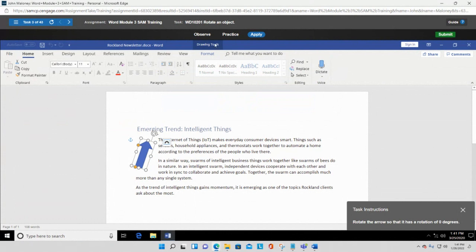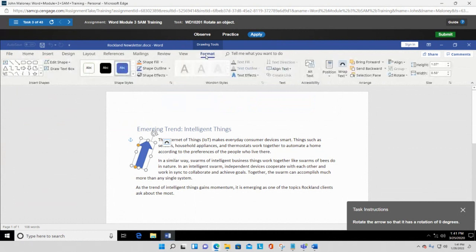Oh, you know what? It's probably up there. Okay, drawing tools. There we go. Drawing tools format tab. Yeah, it's like on a picture. So when you click a picture, this is called a picture, even if it's a shape, whatever. So I'm going to format it up here and see. So format, and then I have to find an option to make it go to 0.